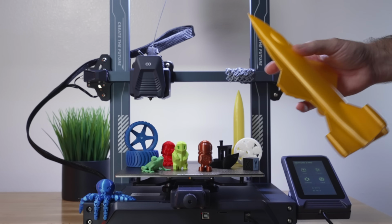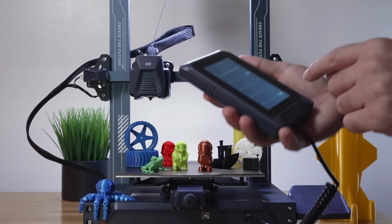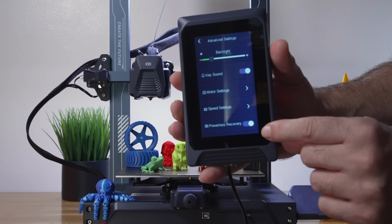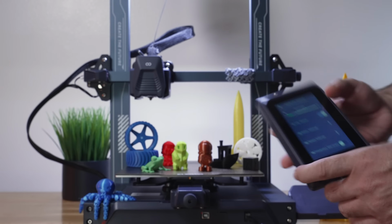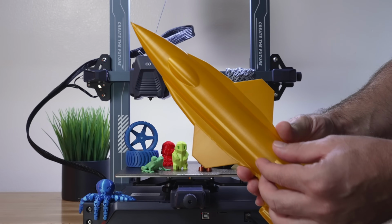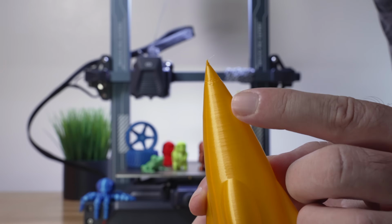And what's cool about this printer is that you can turn that off in the settings while we were printing, and also in advanced settings we have a power loss resume toggle here. So if we turn that off, we can print in spiralized mode perfectly without any kind of hesitations or pauses like we had up here.